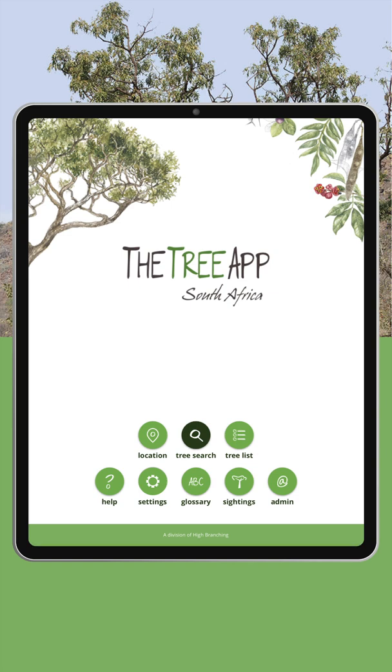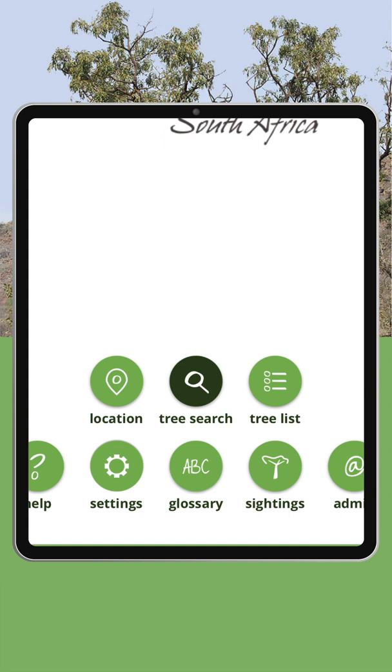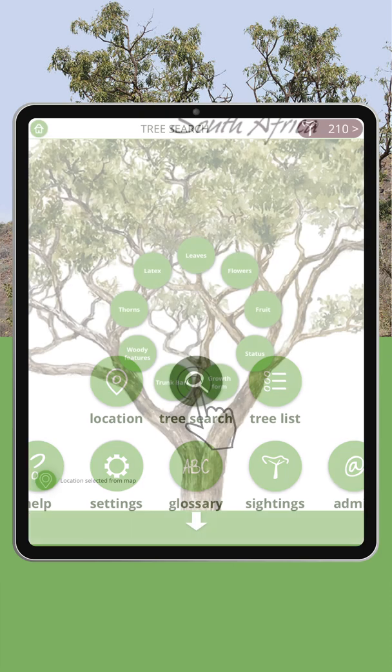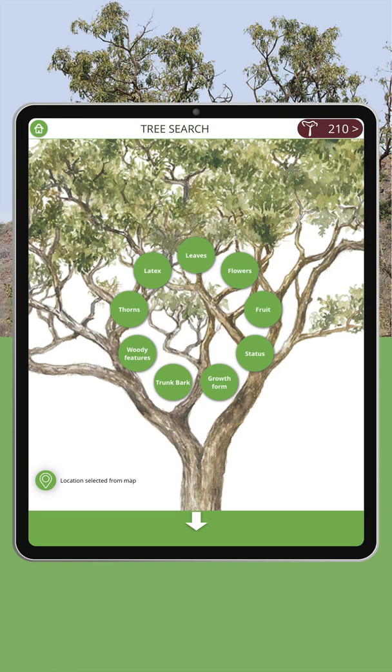And idea 3, we are now going to look at the search. Open your app on the home screen. The search is the dark button in the middle of the upper row showing a magnifying glass. Select search by tapping it. This brings up the search tree screen. You will start all searches here and then move on through all the subsequent levels of choices of categories and subcategories that will define your species.